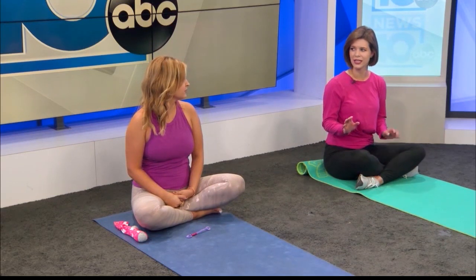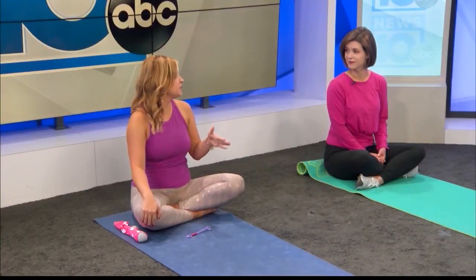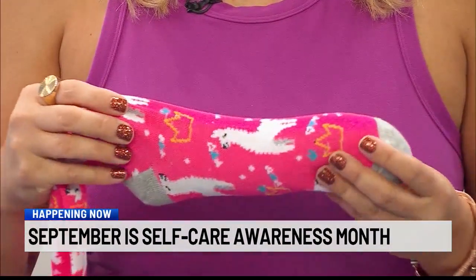Sometimes the hardest part is at the end of the day — trying to unwind and go to sleep, especially before a test or the first day of school. Ms. K recommends making breathing part of the bedtime routine. You can also use a weighted eye pillow to help your nervous system reach a state of rest and digest, so your mind is clearer and you're not racing with thoughts.